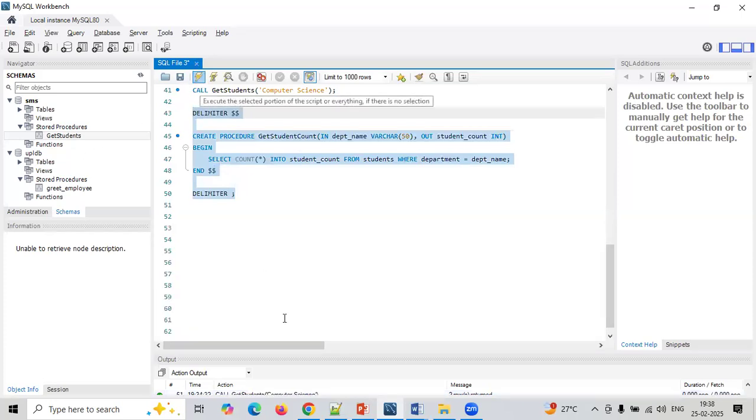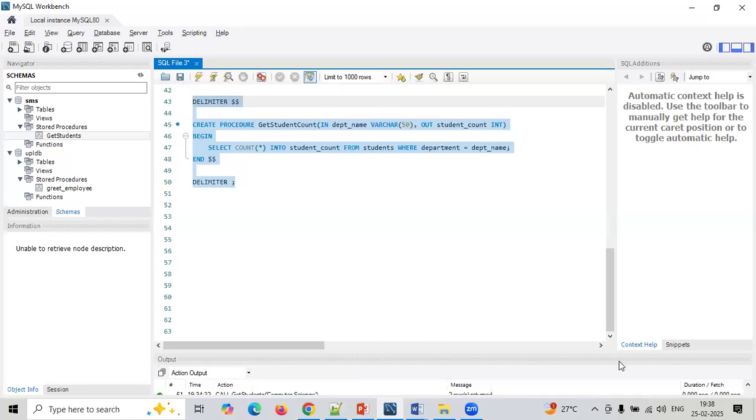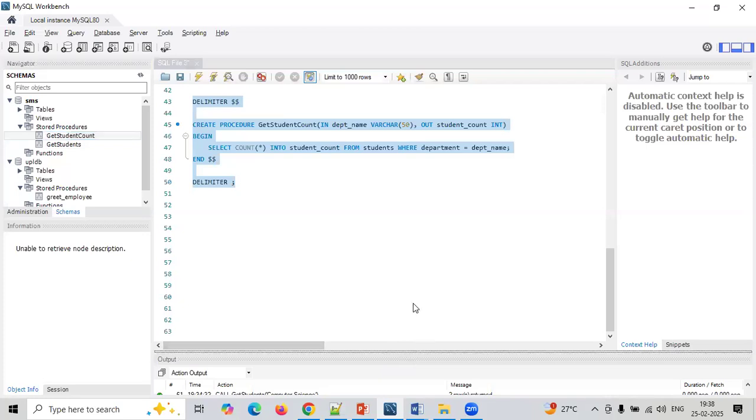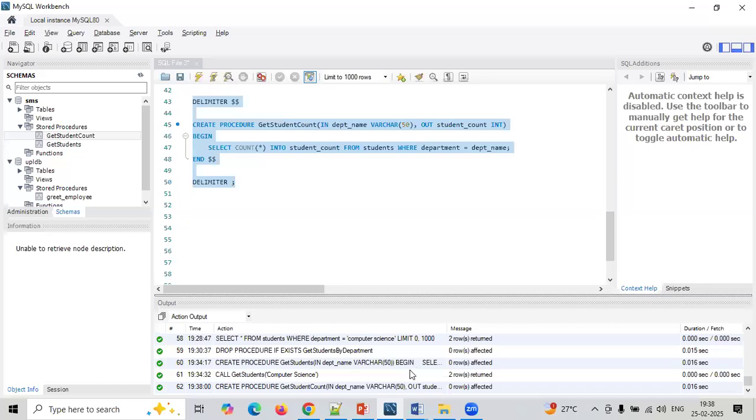Now I do the get student count. Now let me refresh. So I have a get student count. So we have executed the student count.